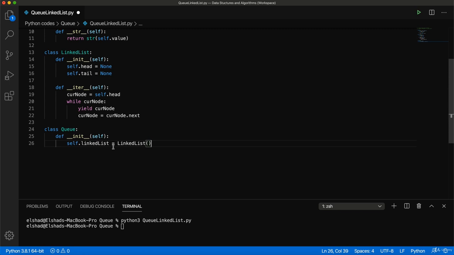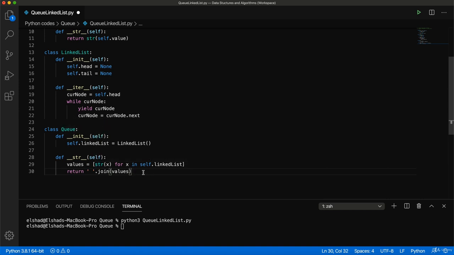Now the next method that we are going to do, we will create enqueue method to insert some elements to this queue over here. So before doing so, after this method, I will copy the method that we edited in our previous lectures, which is str method, and this makes our queue printable. So I will copy that method and edit it. So in this case, the part of this method we are changing to linked list. So here we made our linked list iterable, so we can iterate through the linked list and join the values like this. So by creating this method, we are making our queue printable.